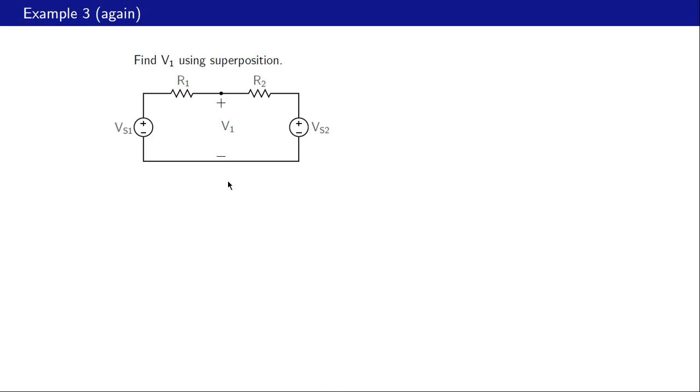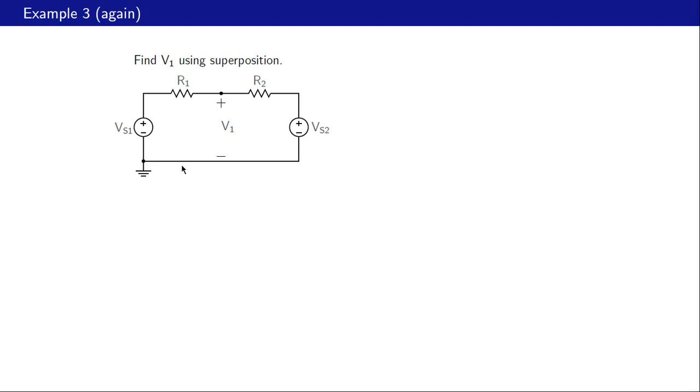This is our next example, and it is essentially the same as our previous example, except we are going to treat it a little differently, and that is by designating one of the nodes, this node, as the reference node or the ground node. And this is indeed a common practice in electronic circuits. It makes things much more convenient, as we will see.